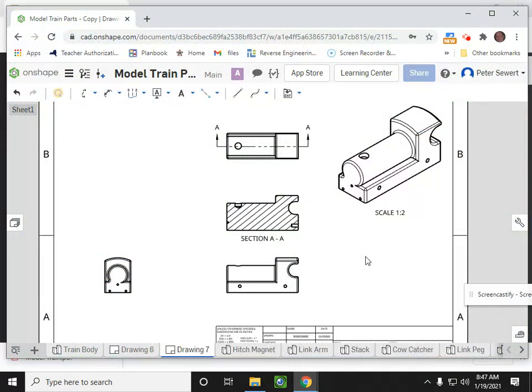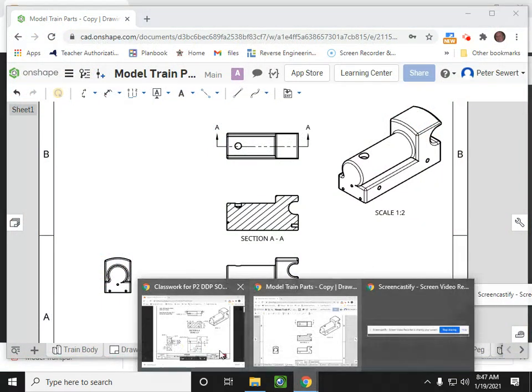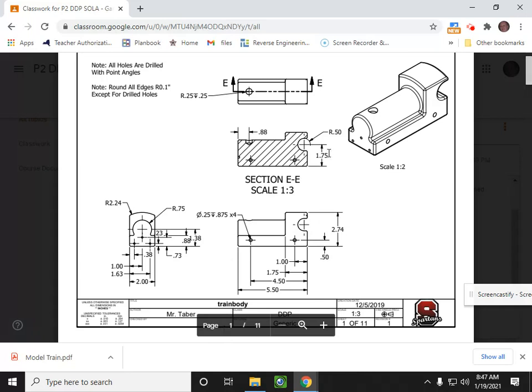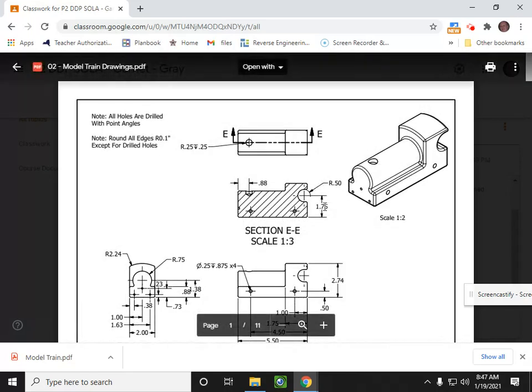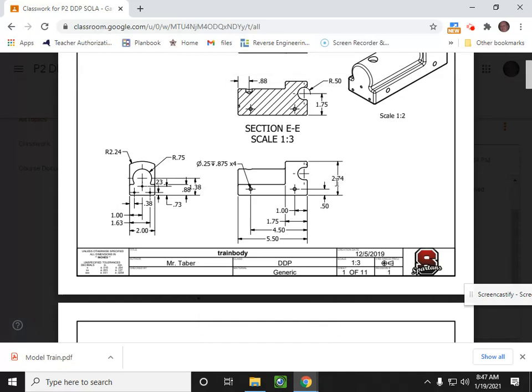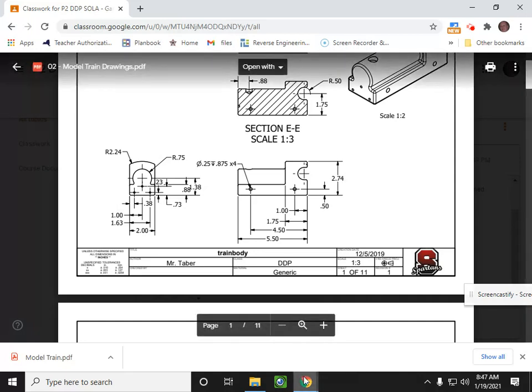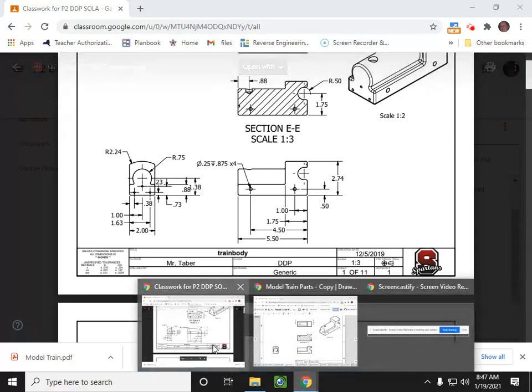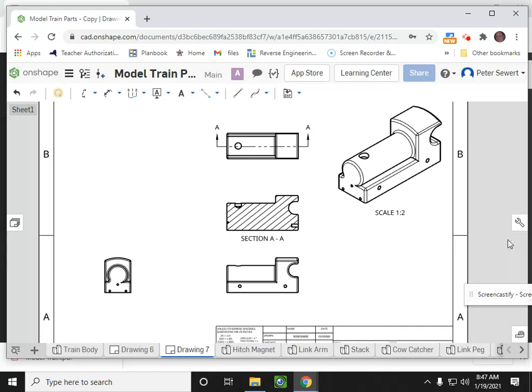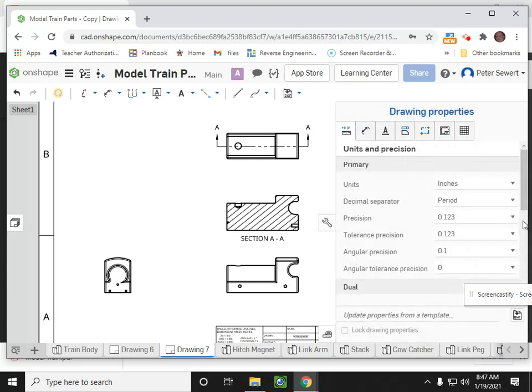I want you to notice something here. Notice that all of these dimensions are two-place decimals. In other words, there's the decimal place, and then there's two places after it. So we're going to try to use the two-place decimals as much as we can. You set that up by going to this little monkey wrench thing on the right-hand side and clicking on that.